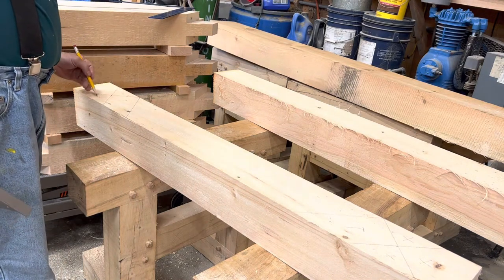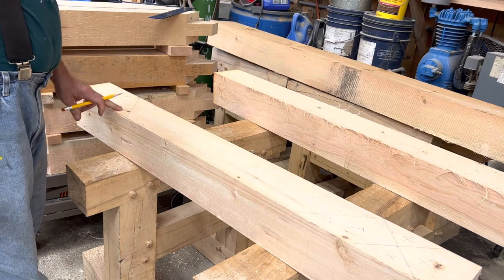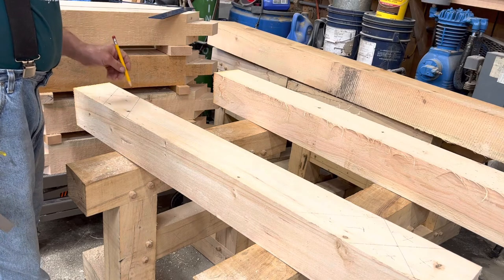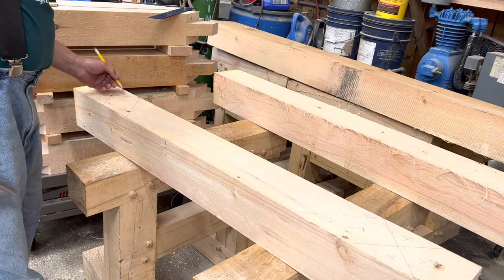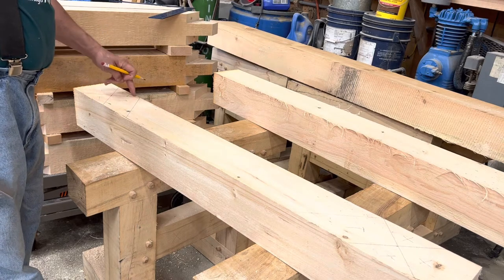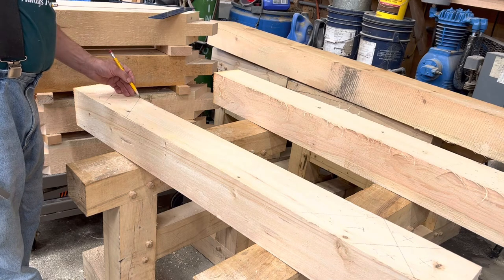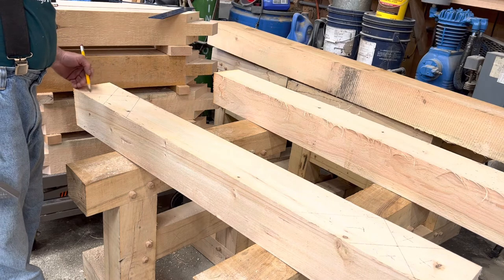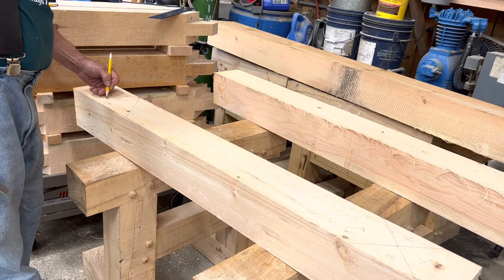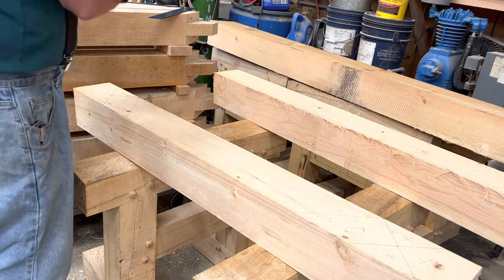I'm going to put an X on the areas to remove and a T where the tenon is, to make sure I don't cut the tenon off. One thing to remember when you've marked this is where your saw kerf is going to be. I put a little arrow here — the saw blade goes to the outside of this line. If I put it to the inside, it's going to cut my overall length of 34 inches short. So you put your saw line to the outside, just leaving a residue of this line when you cut. It will be the same on the other line — the saw line to the outside, just leaving a residue. So one end is done.